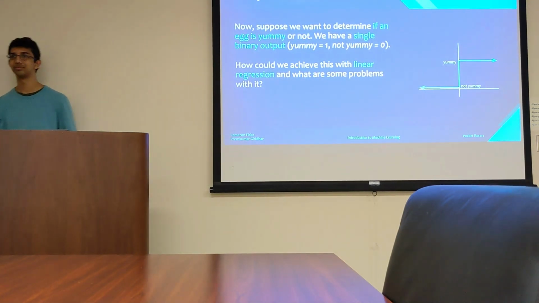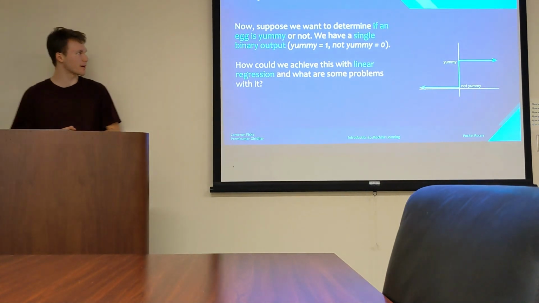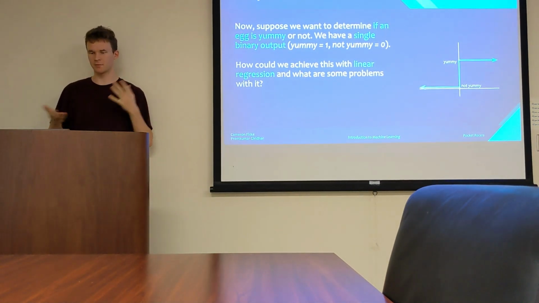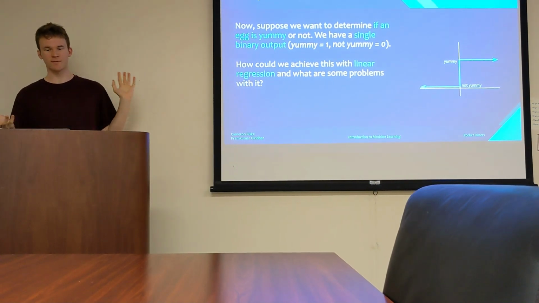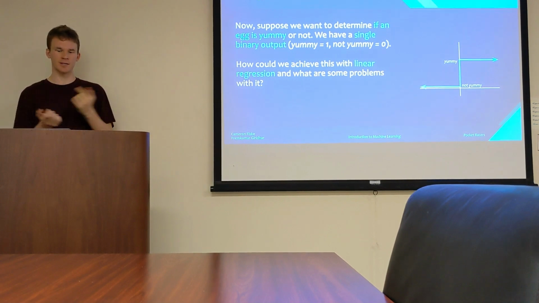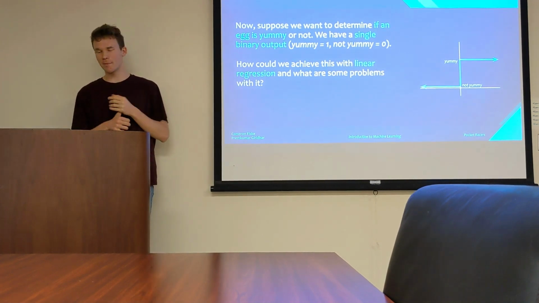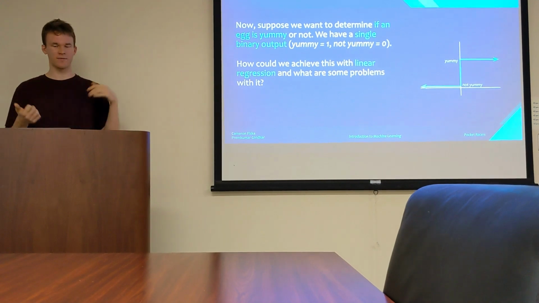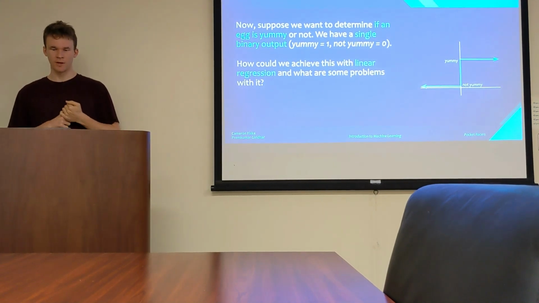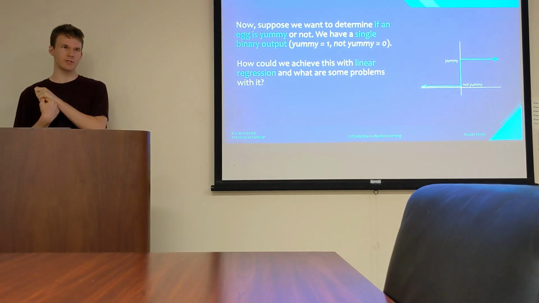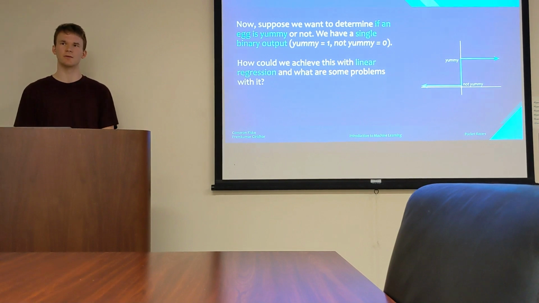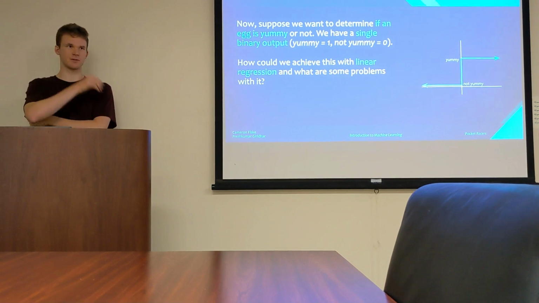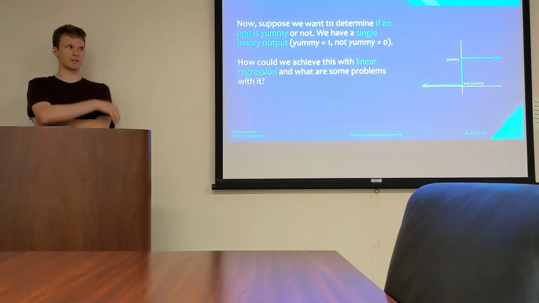Okay, so now if we think about how we'd want to do this, we're going to first look at a very simple situation where we're just doing a binary classifier where there's only 2 options. Say we want to decide, is an egg yummy or is it not yummy? It'll be 1 if it's yummy, 0 if it's not yummy. How would we solve this with linear regression, and what would be some problems that would come out of doing this? How would you go about trying to create a linear regression model for this?